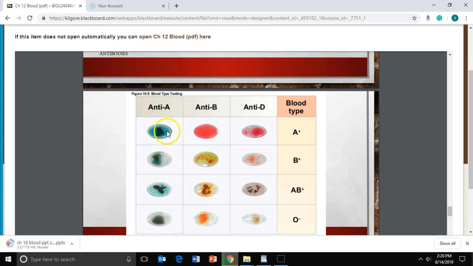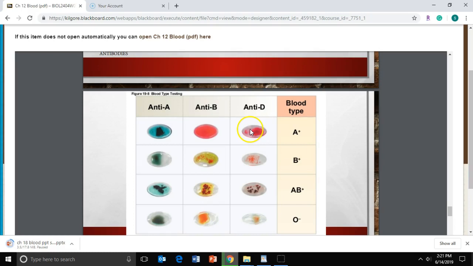So that is going to combine with any A antigens that are on the surface of this blood. If there's no A antigens, it can't combine. This one, you put a drop of anti-B, which is really yellow in color. You can see it here. But when you put it on the blood, it's going to attach to the B antigen on the surface, if there is one. And then this is a different drop, it's clear, and this one is going to have anti-D or anti-RH antigens, which can then combine with the RH factor.